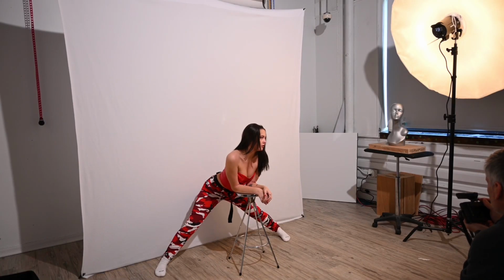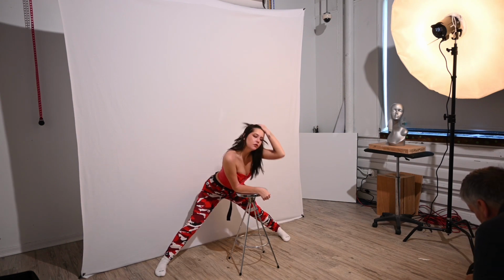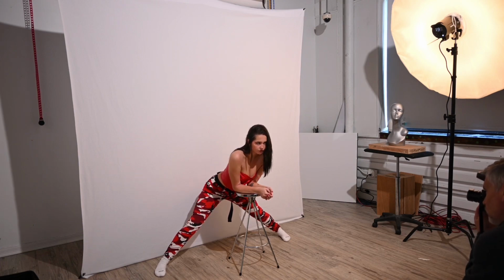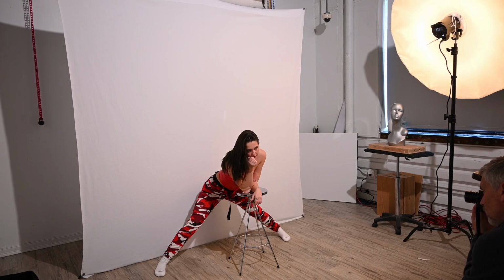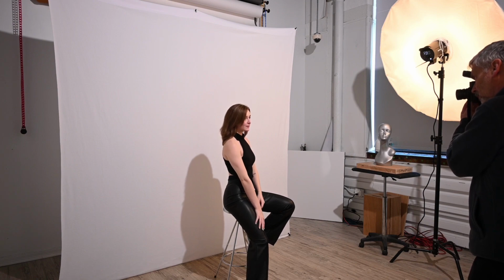I'm just kind of confused. But anyway, you can see the other thing with this kind of lighting is, man, the model can move anywhere and you don't have to move the lights because they're big. So the fill light, the one you can see there, is a 52 inch umbrella with a diffuser over it. And the main light's a 65 inch umbrella with a diffuser over it. That's it. The yellowish orangish color is just coming from the modeling light inside of it. It doesn't affect your photos whatsoever.